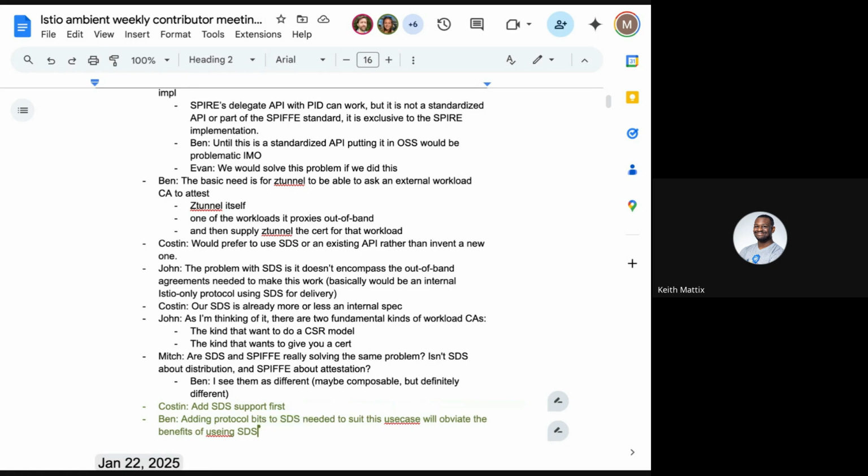Zooming all the way out, now I arrived a little bit later, so apologies if this was already discussed. I think what I'm hearing from folks is that this is something from the Istio community that we're interested in having. There are lots of conversations we want to have about the exact shape of what this looks like. But I think the idea of integrating with a standard and SPIFFE sounds like there's general agreement that that's something that we're in favor of. Am I reading the room correctly there?